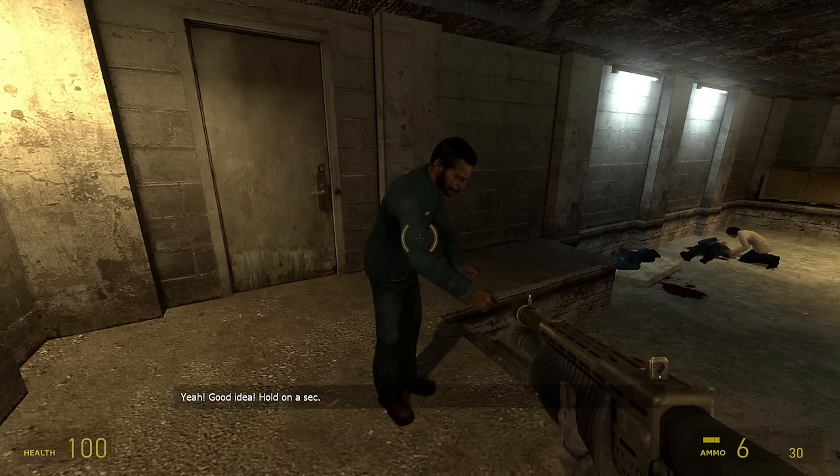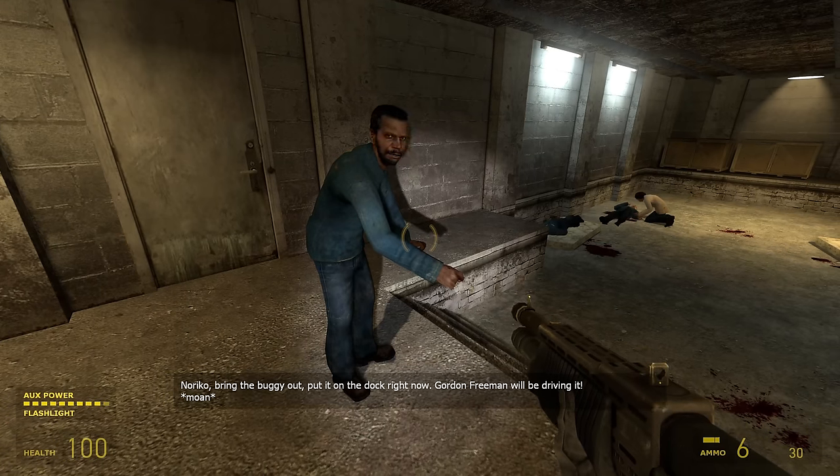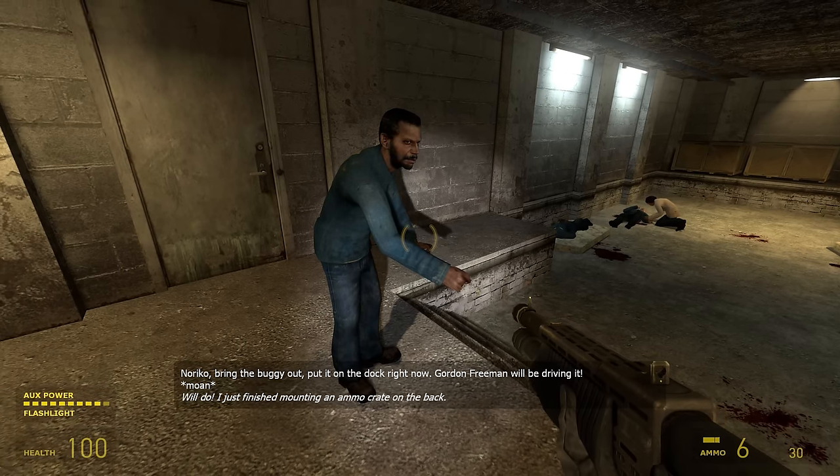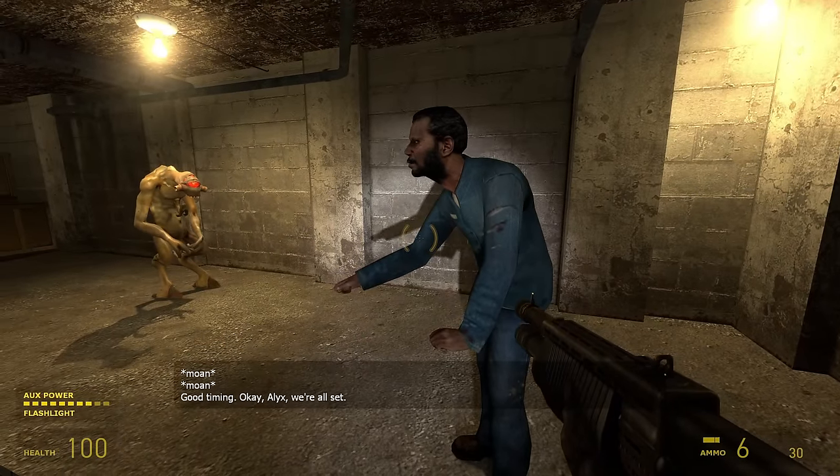Idea. Hold on a sec. Norco? Bring the buggy out. Put it on the dock right now. Gordon Freeman will be driving it. Will do. I just finished mounting an ammo crate on the back. Good timing. Okay, Alex, we're all set.